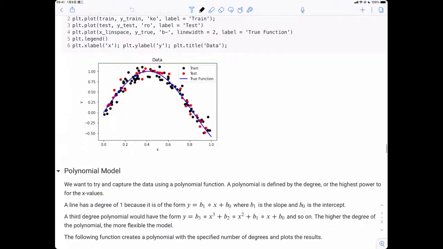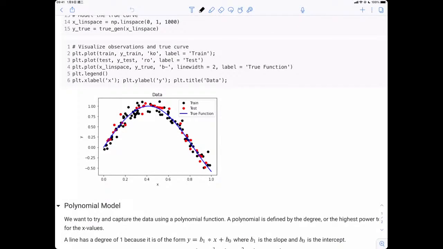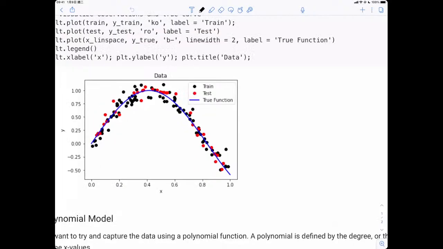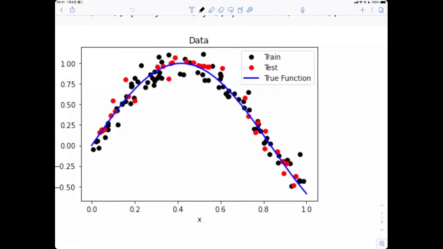Of course, the data we use as the demonstration right here is not a neural network. It's just a very simple nonlinear regression. You can see the true function, which means the actual function, and we have several different data sets: a training data set and a testing data set.